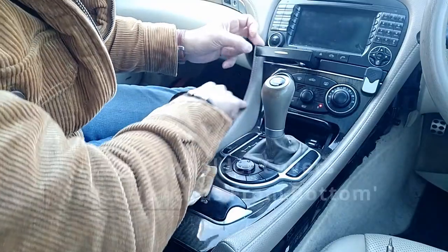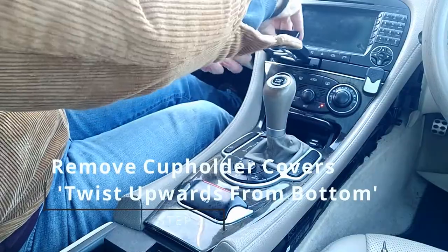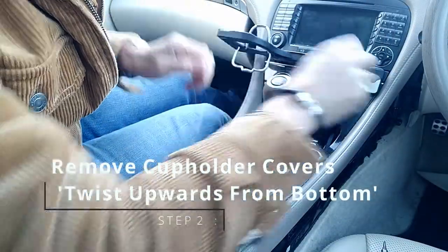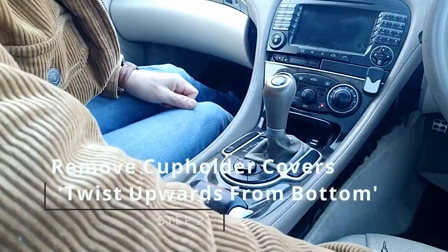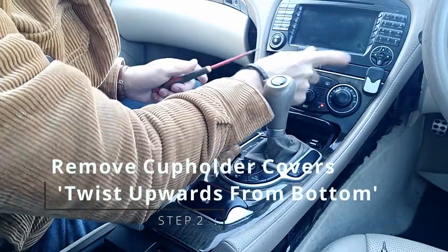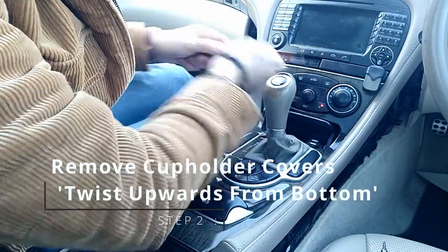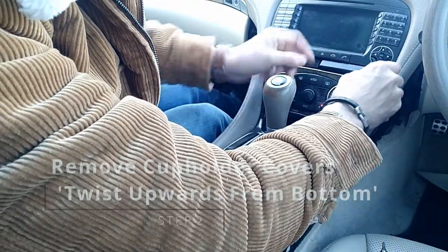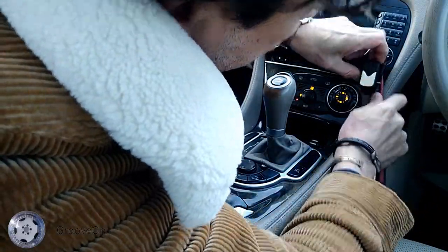Okay, you need to take the little covers off your cup holders. They kind of twist off. Just need to clip off like that. You kind of twist them up. This one, I haven't got a cup holder this side, so I'm just going to try and lift it off. There you go. This is just a remote I've got for something which is just stuck on there. There you go. That's the other side.